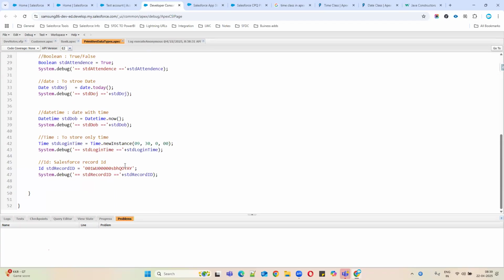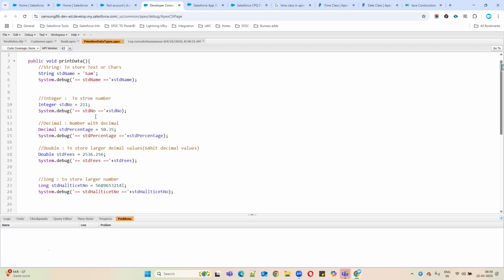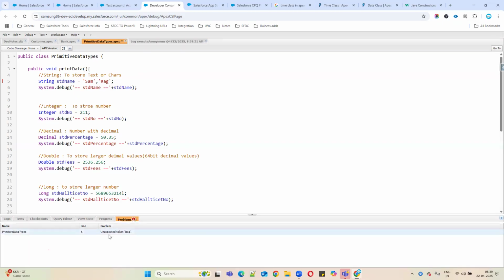It will store only a single value. I cannot create multiple values for this one variable. If we give it like this, it will throw an error message. For example, we'll try to give a student name, comma, Sam, Raw, for example. Save, it will throw an error message, unexpected token.